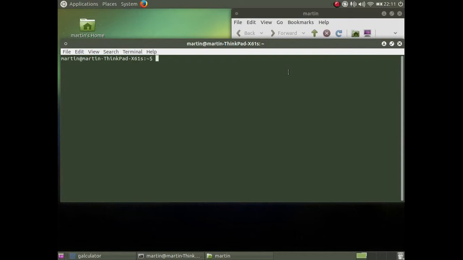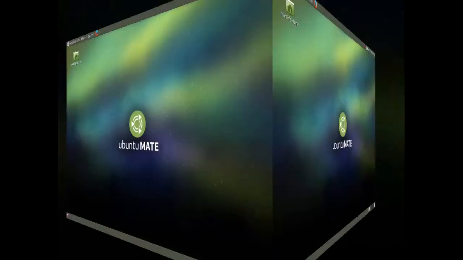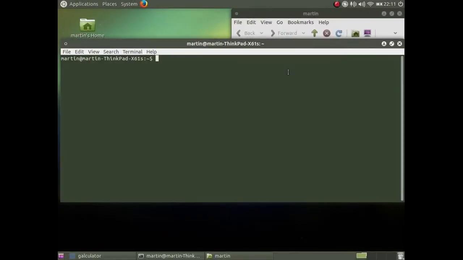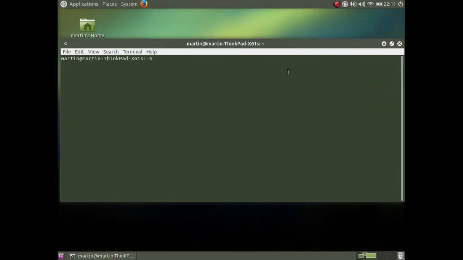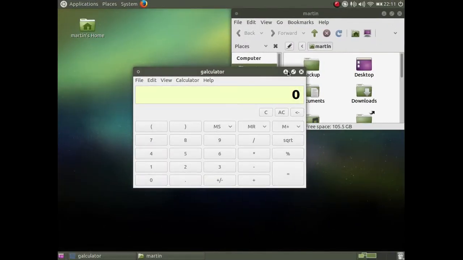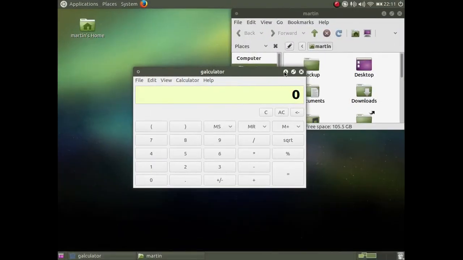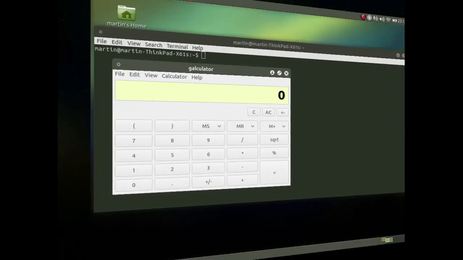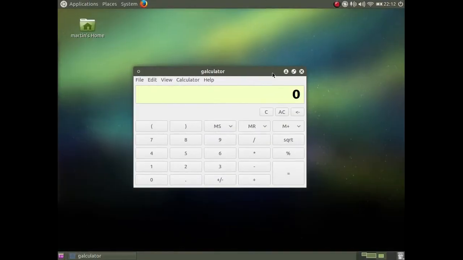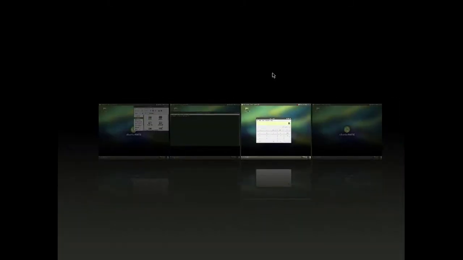Well, you can switch between them quickly with Control, Alt, Cursor left and Cursor right, and you'll see there's the cube animation there. And if you want to take an application to a workspace, Control, Alt, Shift and Cursor left and right, so this way we're going to drag the terminal with us. So I've taken the terminal one workspace over. I can then go back. This time I'm going to grab the calculator and take that. Oops, did I grab that? Maybe I need to highlight the window. Grab that and take that 2 windows over. So now when I look at my workspaces, you can now see that I've got 3 applications, one on each workspace.